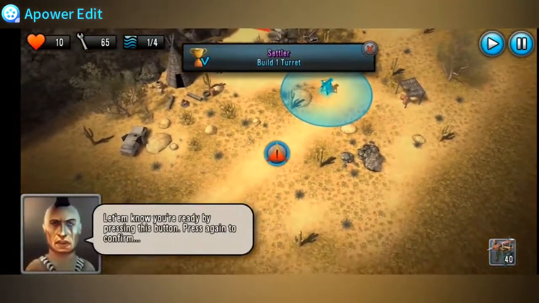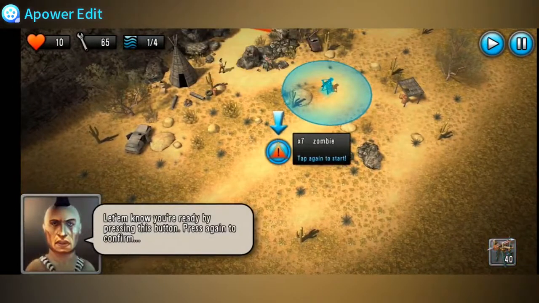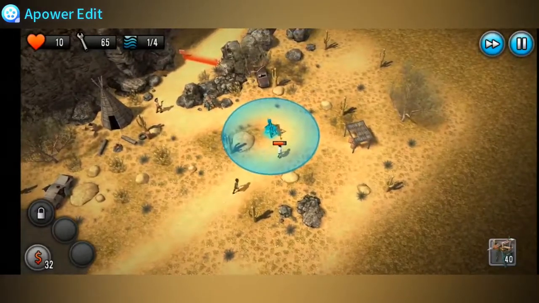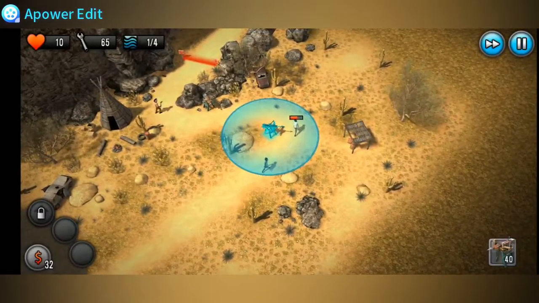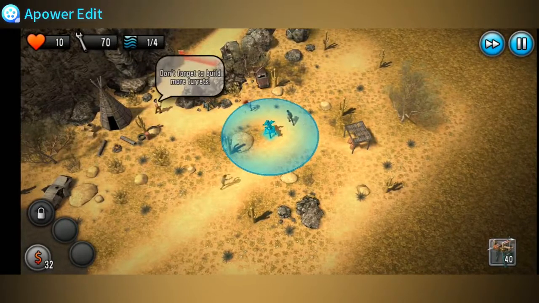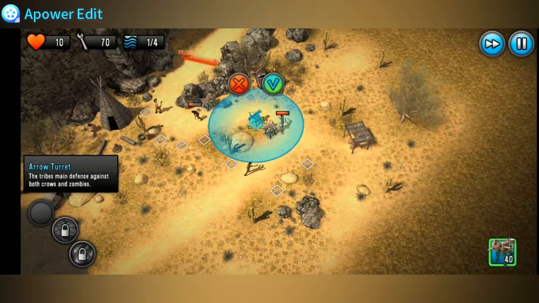Let them know you're ready by pressing this button. Press again to confirm. Why do you need to tell them you're ready? Aren't they supposed to automatically attack? They're raiding the village. What the heck? Don't forget to build more turrets. Build over here.